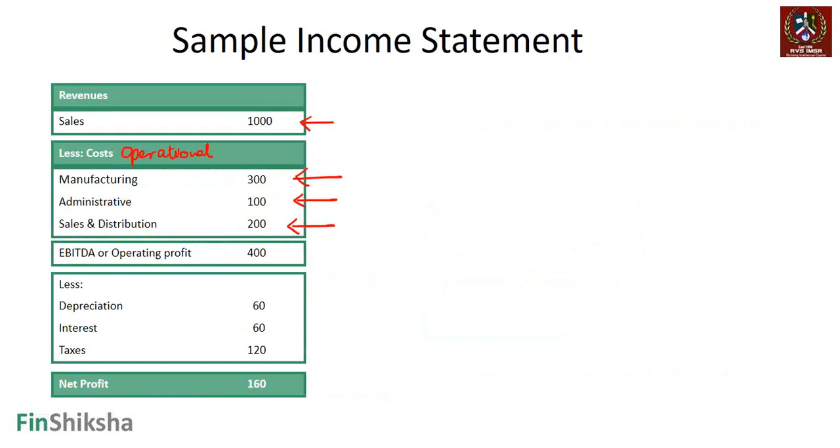The wages that go into that, the electricity that goes into that, the raw material that goes into that is all manufacturing expenses. So this is all factory costs essentially. When I say factory cost, that's not the cost of the factory, but raw material cost and wages largely, and any kind of electricity, etc.